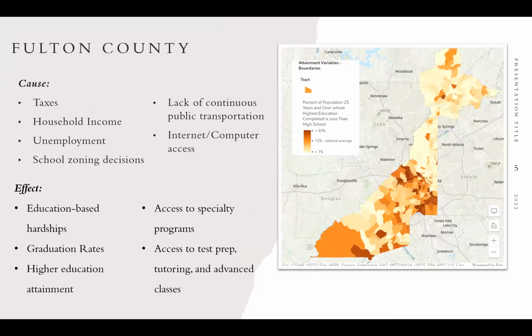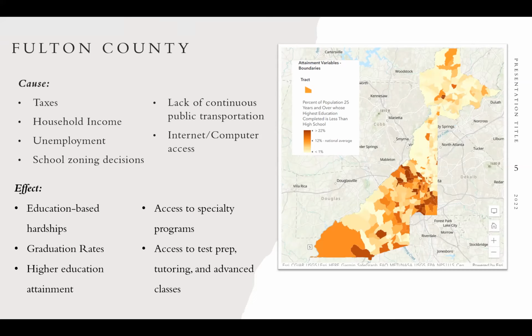So I've mentioned some of these in Fulton County. The causes of this racial and education disparity that we see start with taxes. A lot of the areas in North Fulton, which is this lighter area, have a higher average household income, with the average income being middle to upper middle to higher class. That means they're majority in a higher tax bracket, so more money goes to the schools, and they have extra money on the side to donate. A lot of parents and business owners donate a lot of money to public and private schools in North Fulton County because they have it to donate.